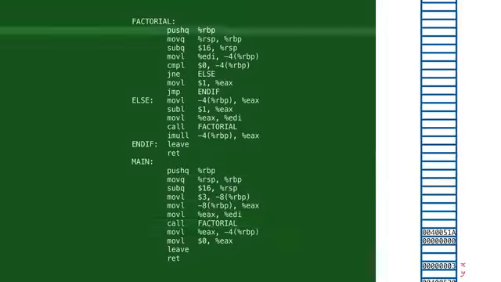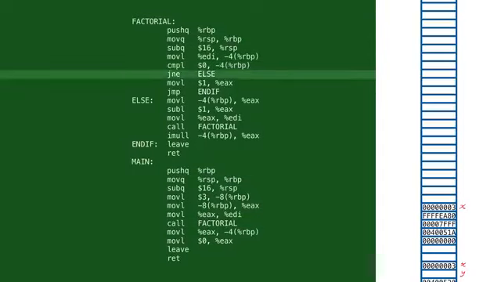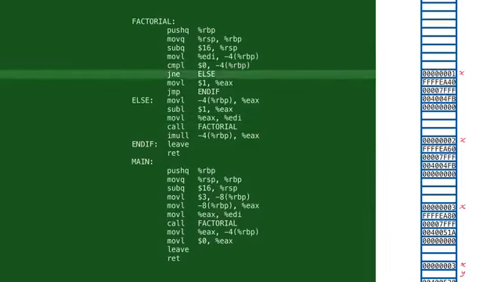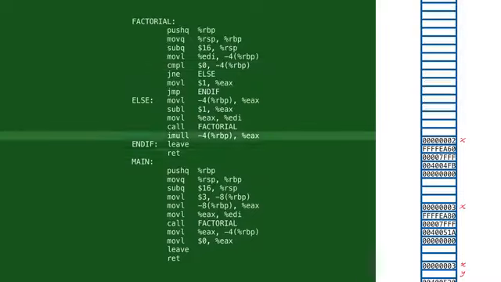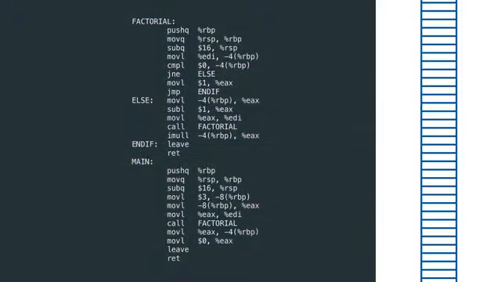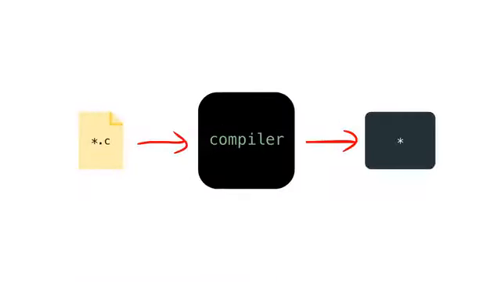Hitting the function call, we save all context into memory, allocate new space on top of it, execute the function code, which may involve calling more functions, and pop back down once it's done. This makes it possible for functions to call other functions or even themselves. You just push more memory and pop back down when you're done. So that's how compilers work. They take your source code and make machine code.